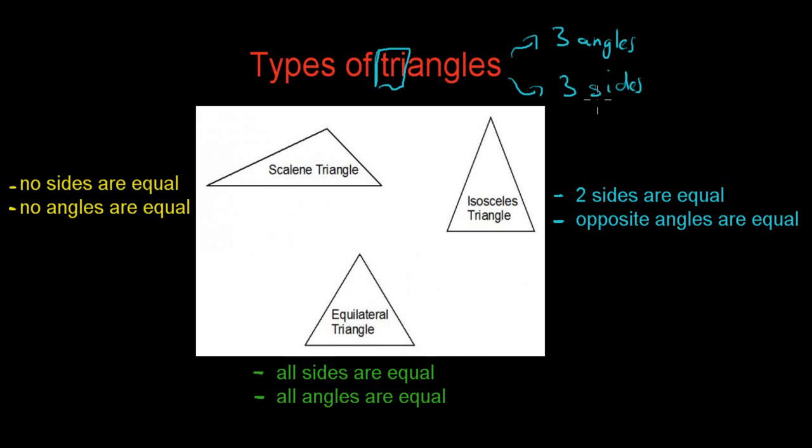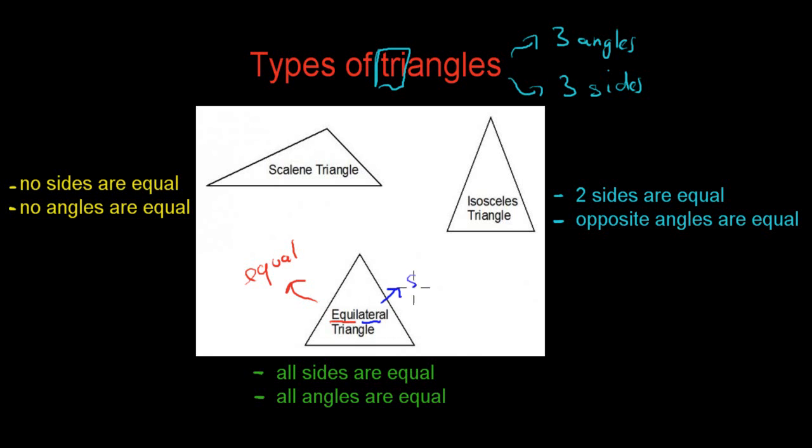And it's important to know that there are different types of triangles. And we're going to go through three different types of triangles now. And it's really important that you know these different types. So the first one, for example, is called an equilateral triangle. The first part, equi, comes from the word equal. And the second part, lateral, means side.